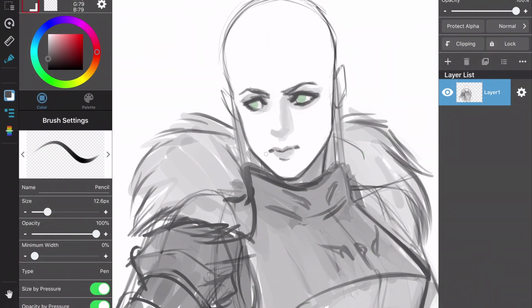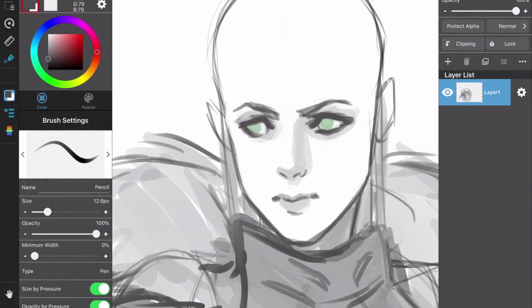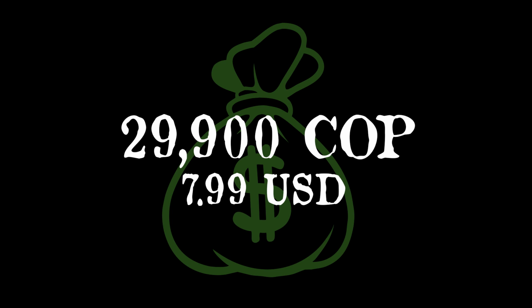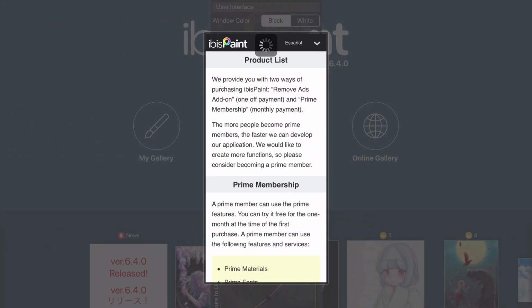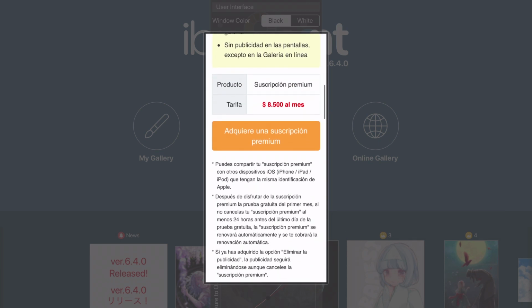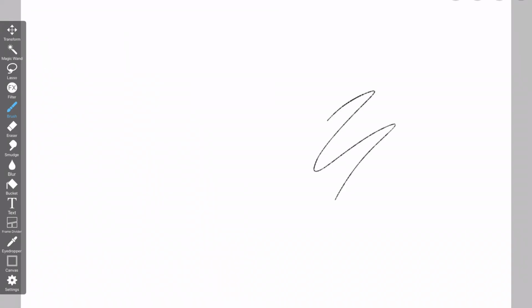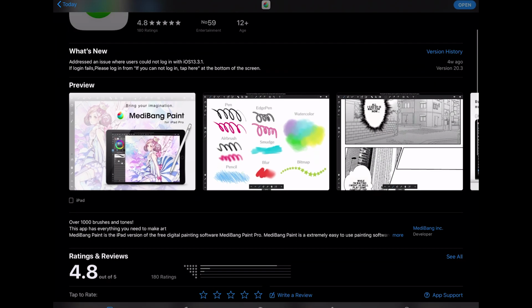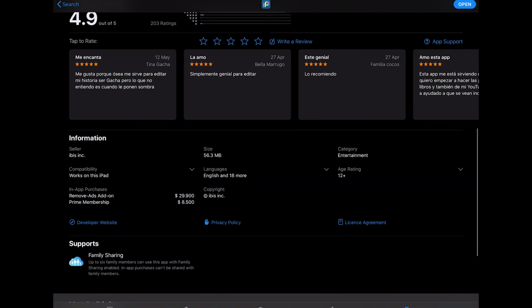Now let's get one thing clear. Both apps are almost 100% free, but they have additional premium features that you can unlock by paying $7.99 US. The only difference they have is that Ibis Paint X has a subscription method, and it gives you the option to watch ad videos to unlock their premium brushes. But in general, both apps have great free versions, and if you want to unlock them fully, they're cheap with a permanent license.